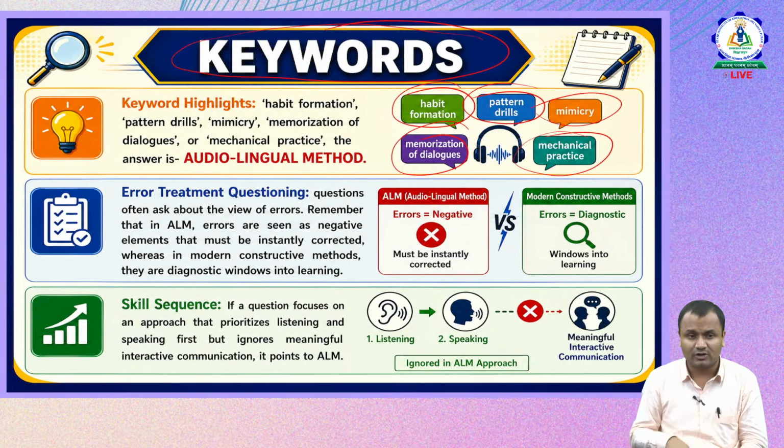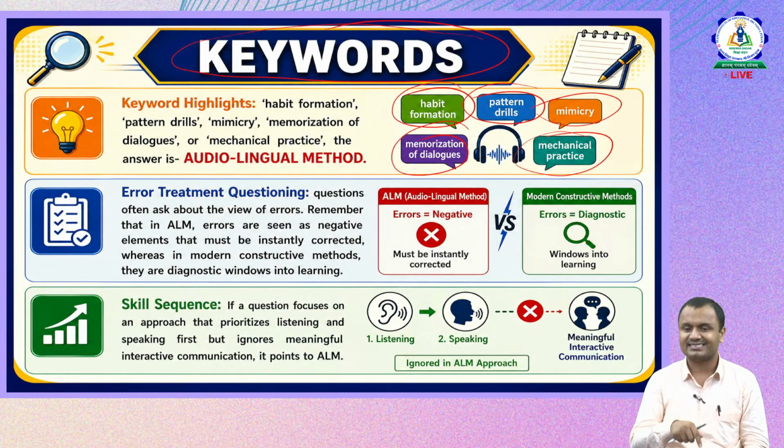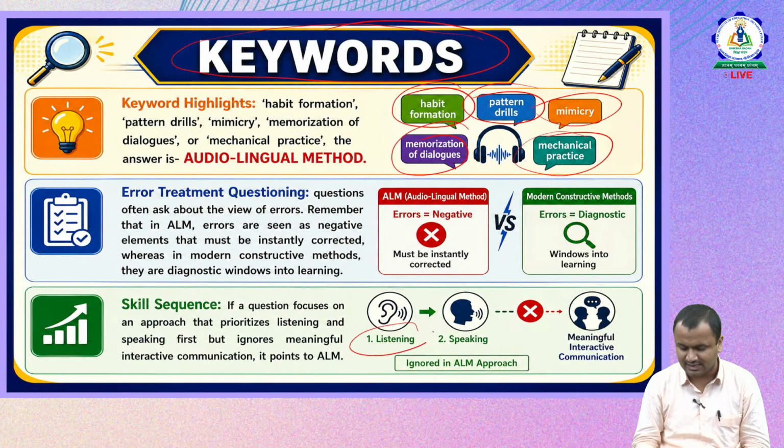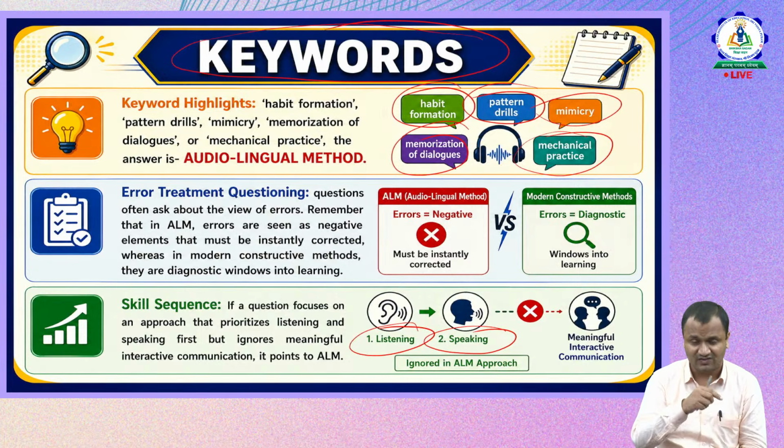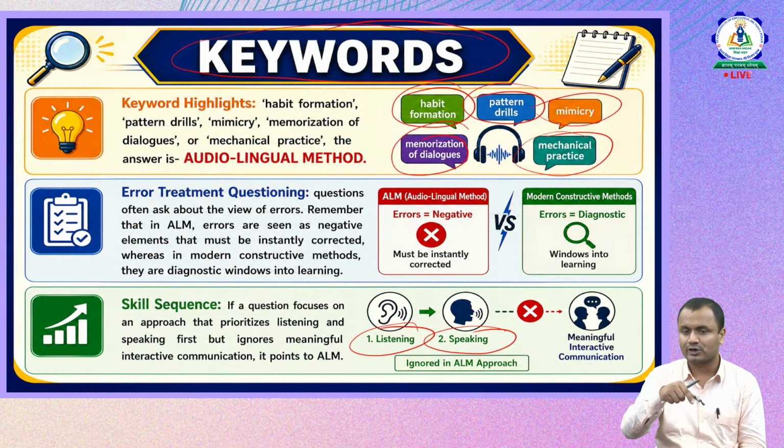Now, what is the pattern of skills? We know that learning any language is learning skills, and there are 4 language skills, LSRW. If we are focusing on all 4 skills, it means we are learning the entire concept of language. But when we learn the language through the audio-lingual method, our focus is on listening and speaking. The natural way of learning any language follows the sequence L, S, R, W. Begin with listening, continue to speaking, then reading, and at the end writing.